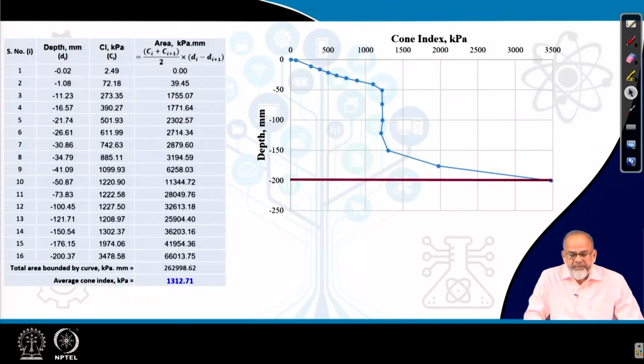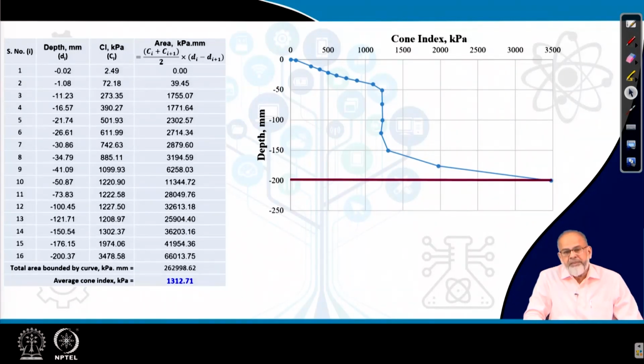So, cone index, as I said, is the force required to push a cone shaped probe into the soil. We want to push the cone shaped probe into the soil, so what we are going to measure is the force which is required to push it. The cone which we will be taking has around a 30-degree cone angle with a base area of 3.23 square centimeter. Now if you know the force, then force divided by that base area will give you the cone index. So that has to be measured at different depths.